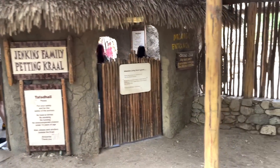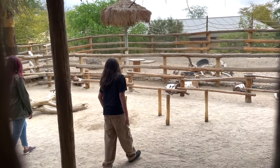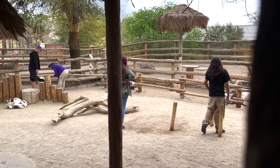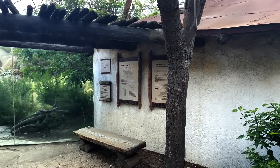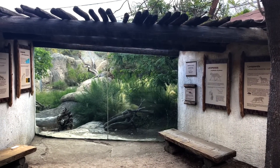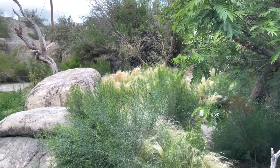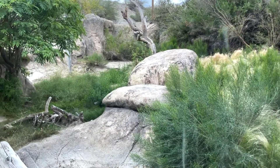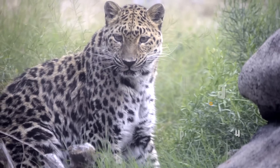Local tribesmen created simple bomas to hold the livestock they brought to trade. The very first boma is actually the entrance to a petting corral, or a petting zoo, built specifically to keep some of the world's most dangerous creatures from escaping — I'm referring to children. As part of the theme, the fencing was built to keep out today's first species: an animal known to stalk the Watutu tribesmen, a cat we don't have the pleasure of seeing enough — the large, elusive leopard.